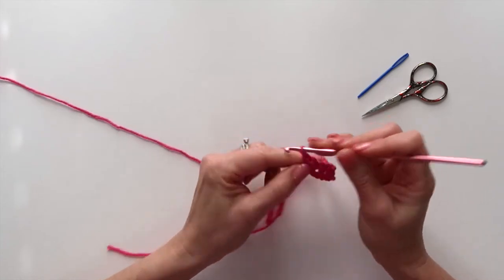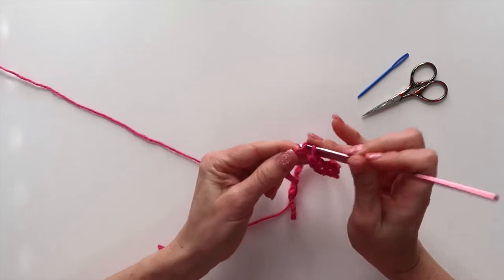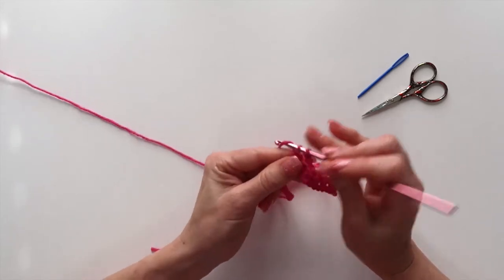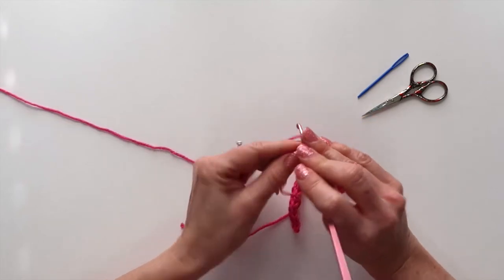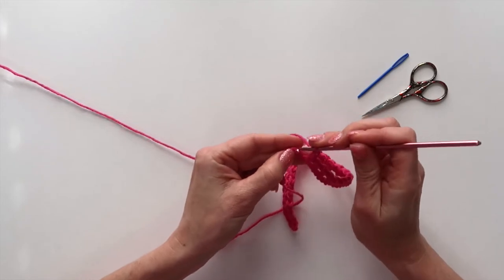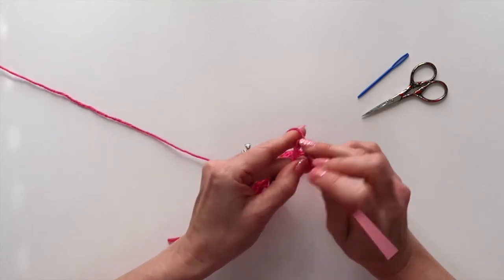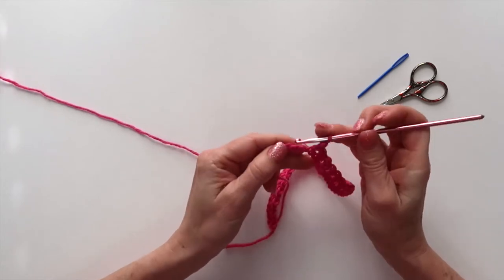Instead of just doing plain single crochets or something like that, it gives you a cool little pattern and it's super easy. So once we get this little starting row down, it's going to be even easier because right now we have to actually look at the starting chain and skip one. But once we start our next row, it's going to be so easy because you just single crochet into your chain one spaces that are already there, so you don't have to count or think about it too hard. So it's not one of those patterns that's really intense where you have to count the whole time.